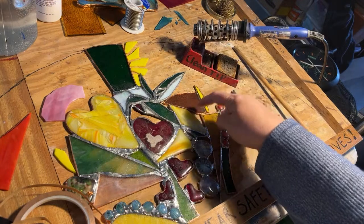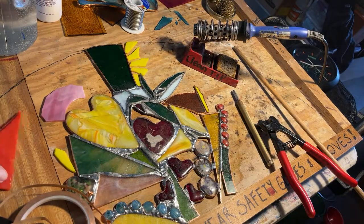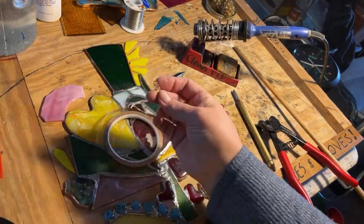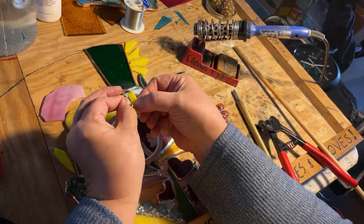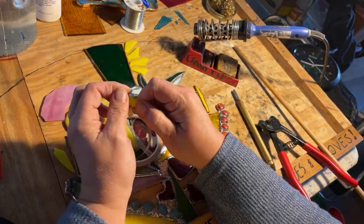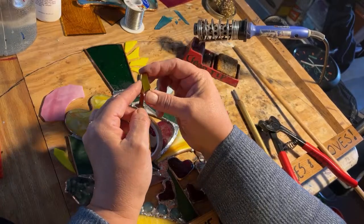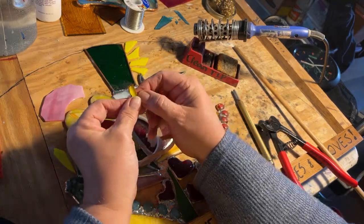We're going to solder these two pieces in place. I might want to copper foil these first. As I'm doing my copper foil I keep tearing off little extras, but at the end we have a biomass wood stove here to heat the old church so I just put them in there. Pop it down, pinch it — give it a little pinch on both sides. Copper foiling is just so fun. You could grind the glass on the edge — I'm not going to, though. I think I have six or seven grinders back in the studio.